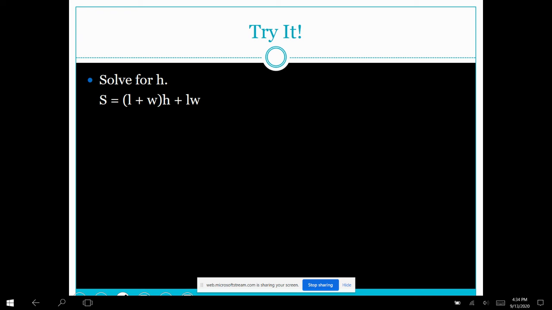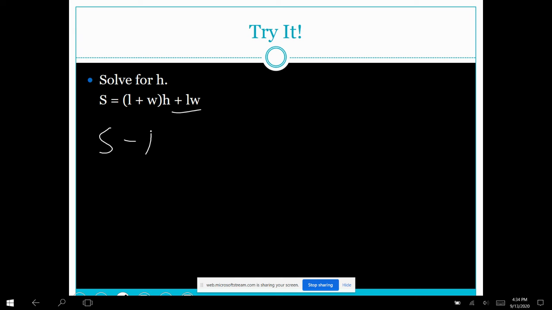Now we need to solve for h. What we notice is that h is outside the parentheses. If we want to solve for h, we are going to have to isolate it. The first way we isolate this variable is we undo this addition, which means we need to subtract the LW from both sides, just as if it was a 2x, just as if it was a 10x, just as if it was a 5x squared. We would subtract to isolate the h.